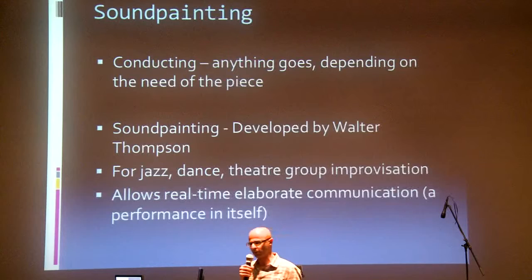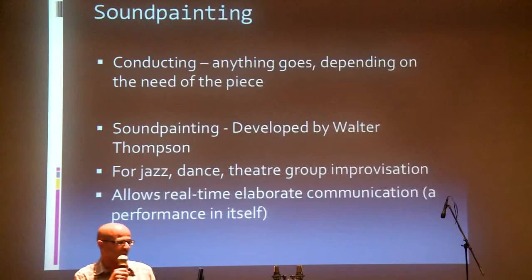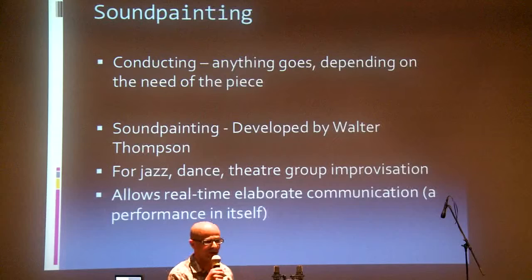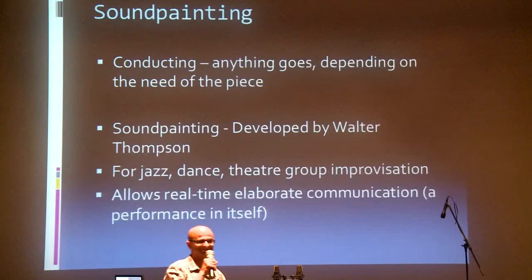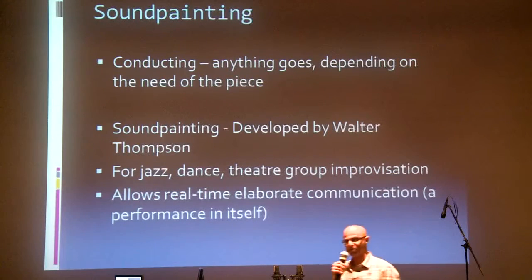And sometimes it connects more than others. I think that in that performance it was okay, but in some performances it's more clear, like when something happens. In one piece we had explosion sounds. So basically we agreed on something like this, and every time this gesture came, a big explosion came. It's visually kind of interesting.